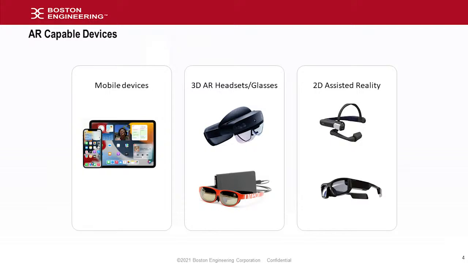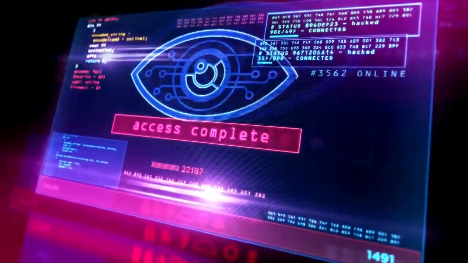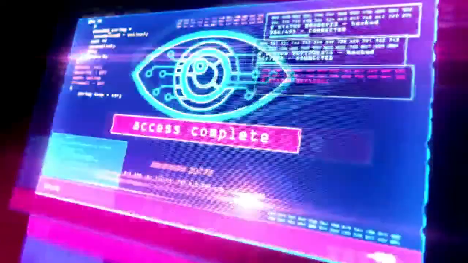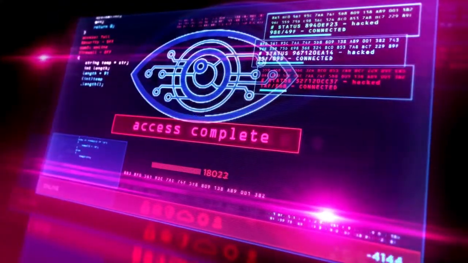So your most flexible device type is going to be your mobile and your 3D headsets. And by flexibility, they're going to be relatively capable of similar types of use cases. Some have more power than others, so there's some limitations there. But in general, you're going to have the most flexibility with those. But you're talking about cumbersome, low battery life, discomfort after a few hours of usage. So those types of devices, you're not going to get that spy game type experience.